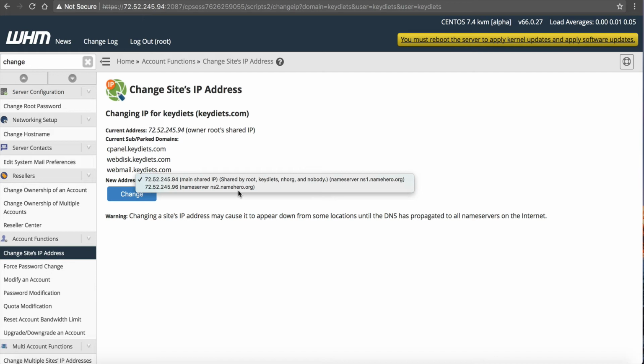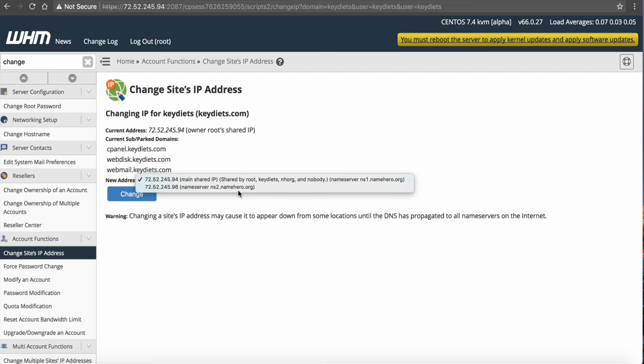And I have some blog articles on namehero.com/startup where I talk about the problem with email and shared web hosting. This is why you have a problem, because when you have more than one website on an IP address, if just one of them does something bad when it comes to sending emails, the whole IP address gets penalized. So that's really the benefit behind a dedicated IP address.